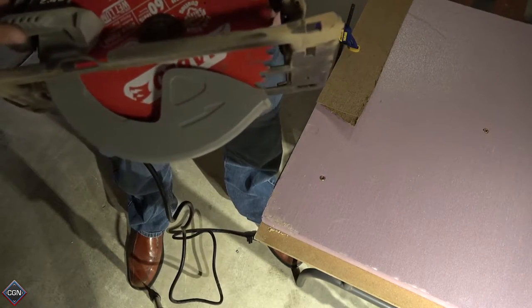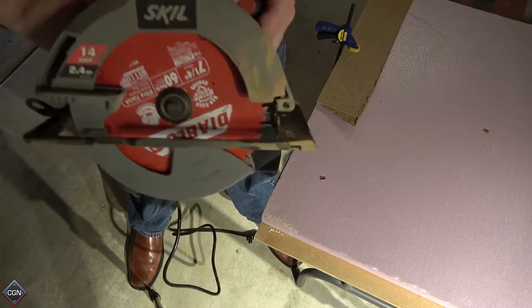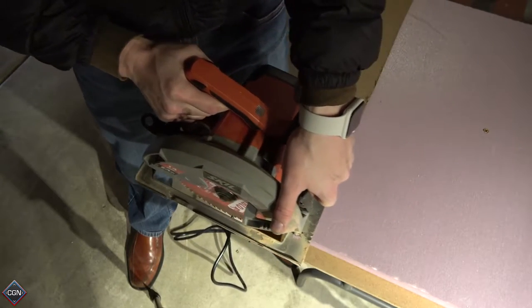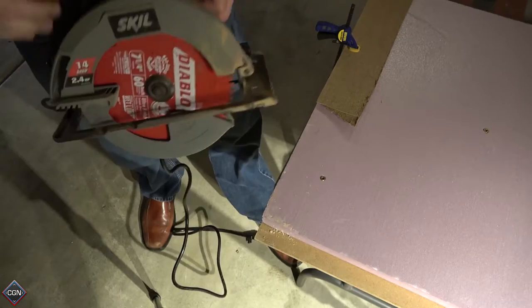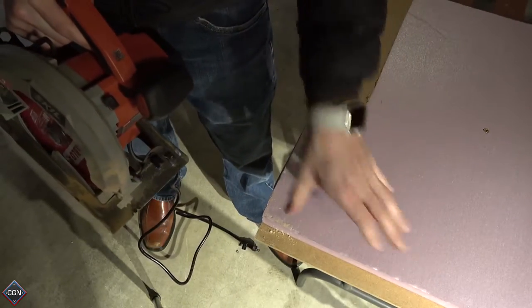As you cut, this safety is going to automatically slide back. So when you're lining up your cut, you can pull the safety back and lay it flush and make sure that you are cutting exactly where you want to cut. It's a pretty straightforward tool. It does require two hands. I am right-handed. This is a right-handed cutting saw, so we are on the right side of the board.